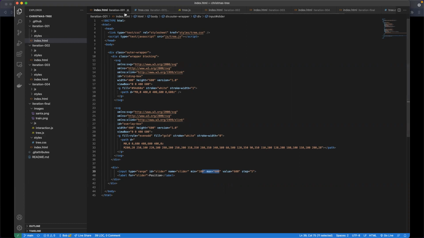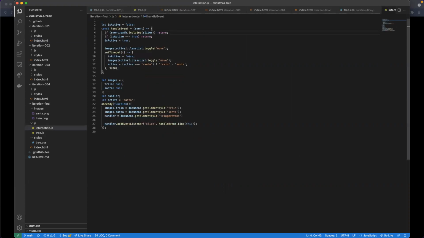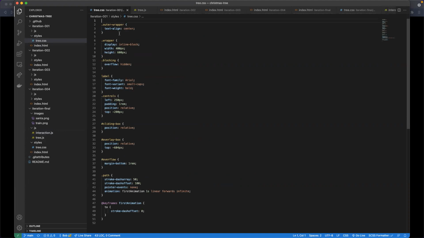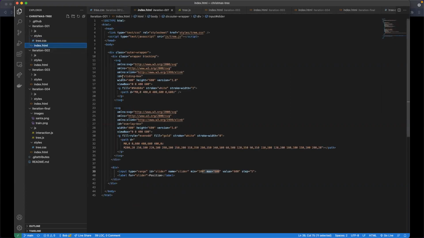I'm going to be closing these files out as we go through. This is off of iteration 0, so there's not much functionality at that point in the CSS. In the CSS, we have an outer wrapper that centers things. We have a wrapper inside that's an inline block. The inline block allows us to put the slider to the side. We've got a width and a height. That's the biggest thing there. And remember we had that overflow hidden that I talked about. So it actually is wrapper space blocking in the HTML. Let's go back, take a quick peek at that. So it's 2 classes assigned.